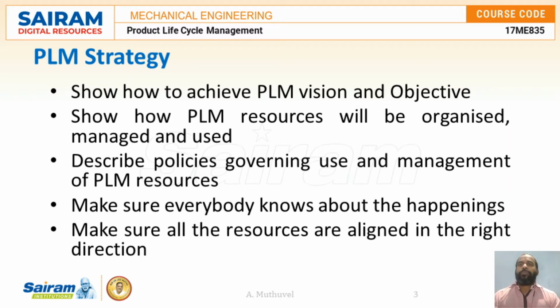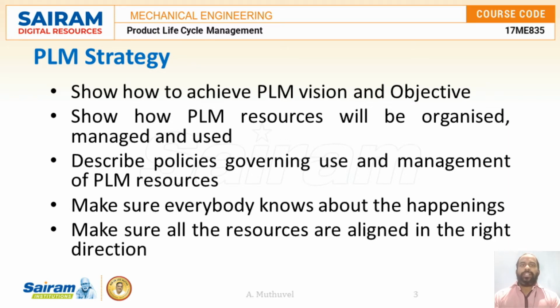So what are the different policies in your company, and how will they be useful for you? We have to work on those things, and make sure everybody knows what's happening in the system. That means if a design person is making some changes, the fabrication person should know. If that communication gap happens, a huge amount of losses will occur in the failures of a product. Otherwise the wastage will be very high.